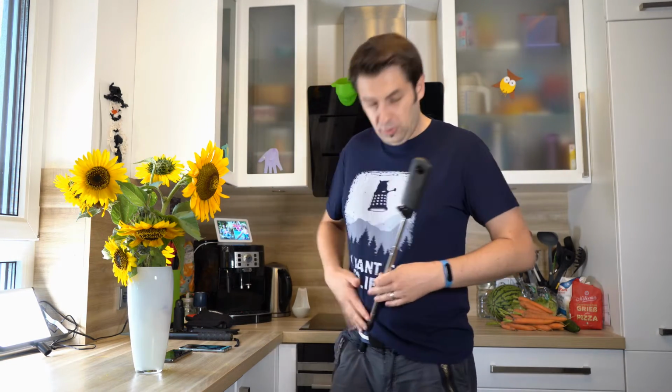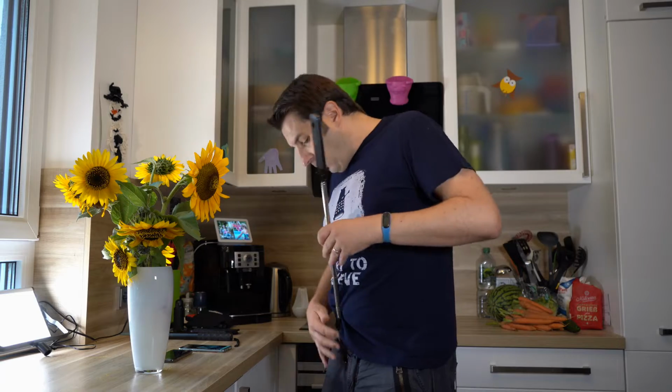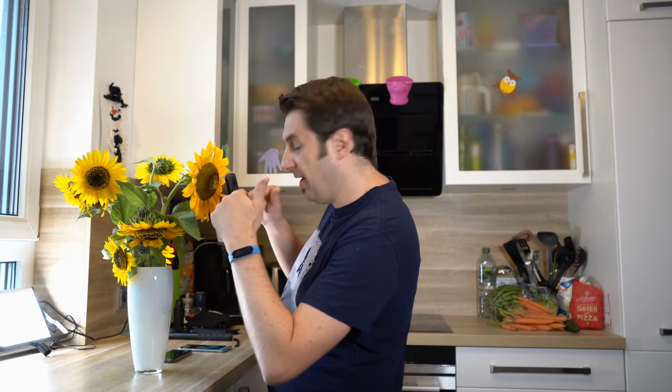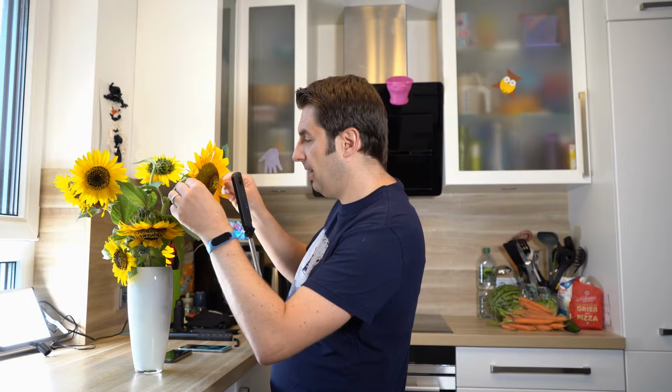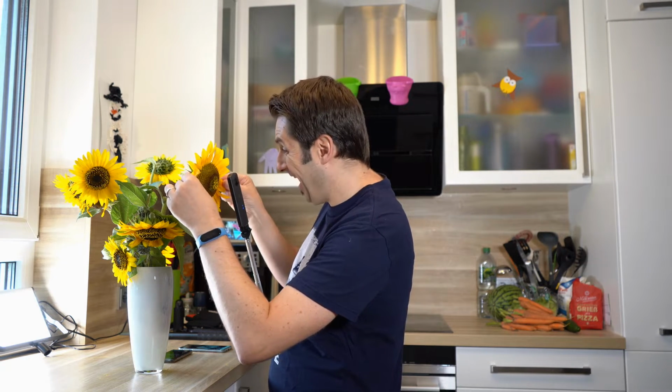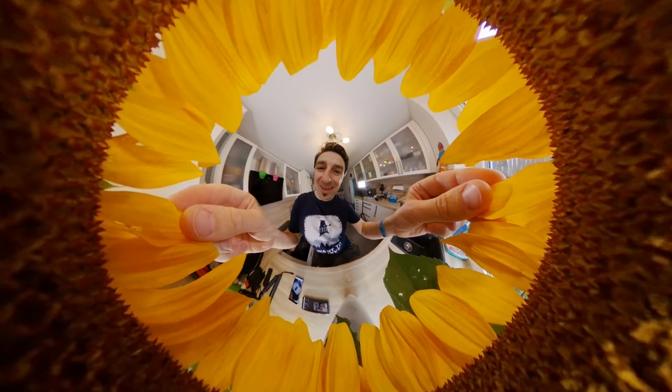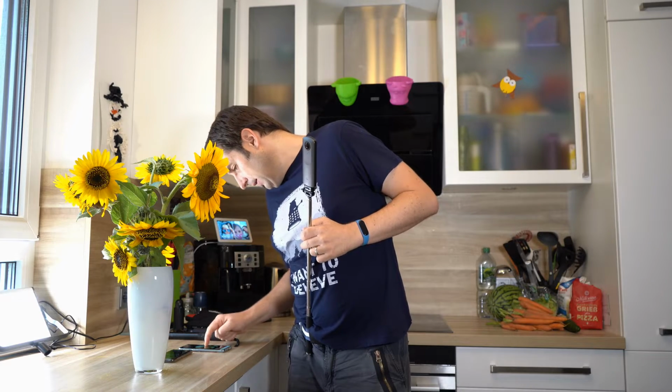Maybe you can check if your t-shirt is okay, that it's not too obvious where the stick is. Take the right position. Some dust on the lens, okay. Coming close. I will press the release button, the timer will start, and I will touch the flower. Okay, now it's shaking, I have to be careful. So, and yes, that looks nice.